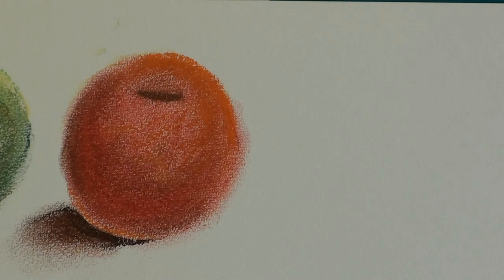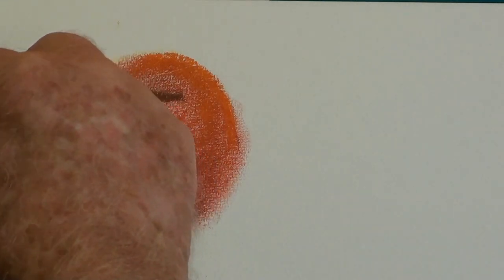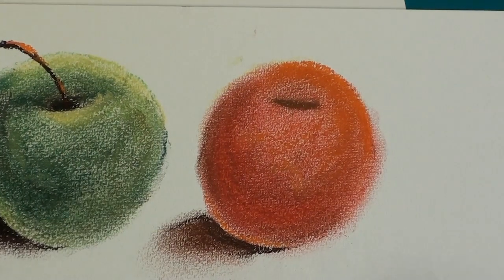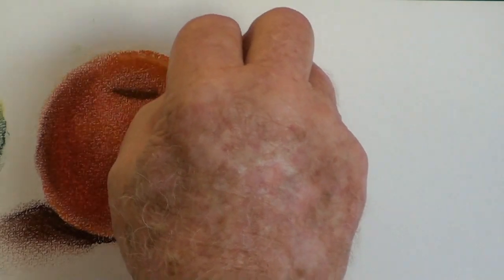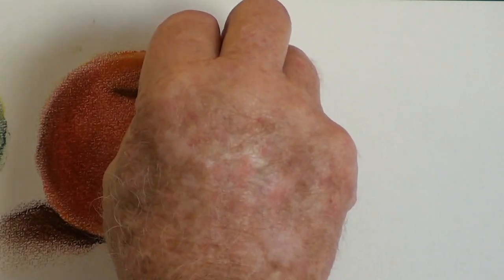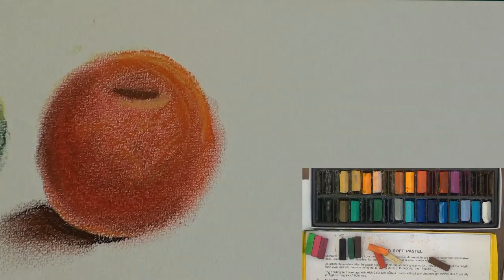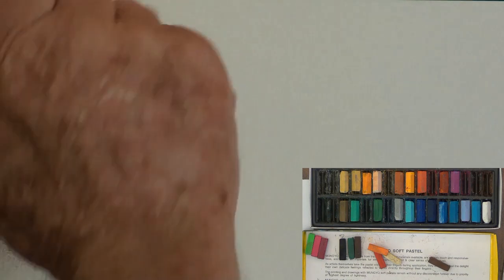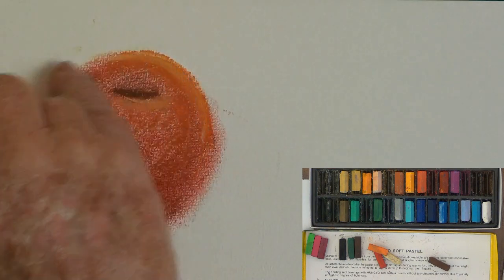Also there are some yellow marks, so if, for argument's sake, you've got yellow and it's got a bit of dirt on it, just take your wet rag and give it a bit of a clean. And there, it's nice and clean again, so I'm going to take some yellow and add some of the highlights here, right across the top. It'll have a bit of a highlight here because of the rounding across there. Soften that very lightly.